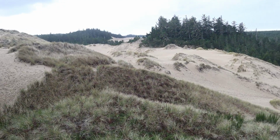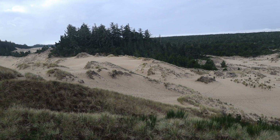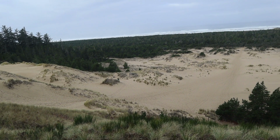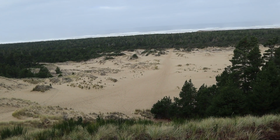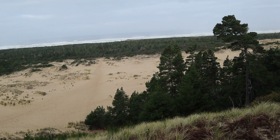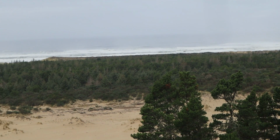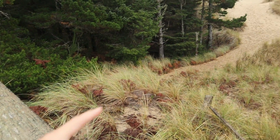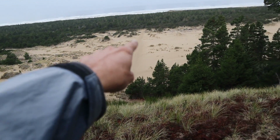Welcome to the Oregon Dunes. More specifically, this is Oregon Dunes National Recreation Area. And even more specifically, I think the spot where I am now is called Oregon Dunes Overlook and Day Use Area. It's just a giant dune field along the coast for like 40 miles. And here's the water out here. I think I'm gonna hike this trail that goes along here, and then down across this stretch of sand and out onto the beach.